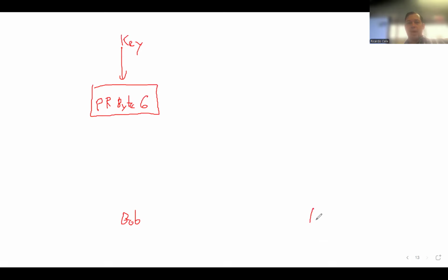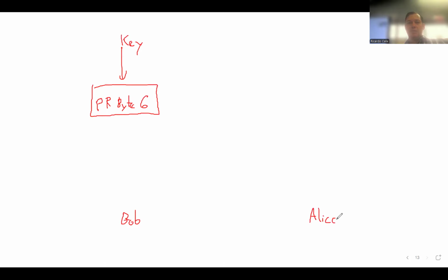So you have the pseudo-random byte generator, one byte at a time. You have a key, of course, remember, for the algorithm. And this is going to be Bob. So this is Bob. This is going to be Alice here.